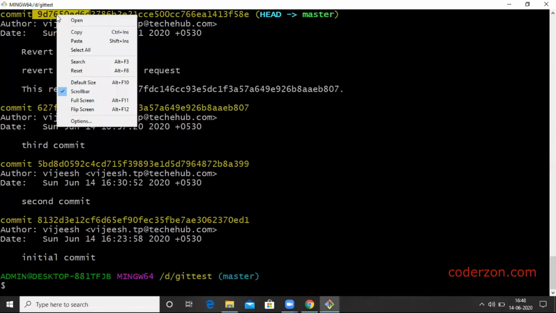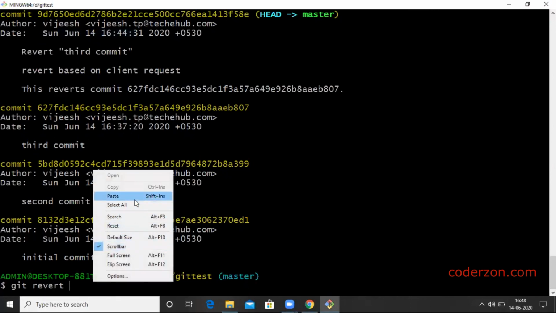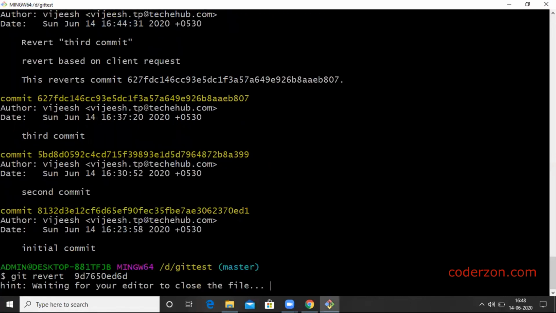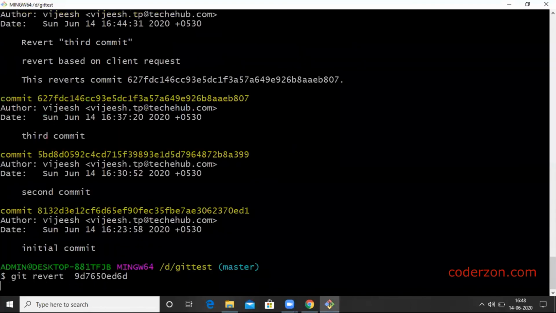Okay, copy git revert, and I'm pasting that particular revert commit. So here if you want to provide some message, we can provide it. Okay, I'm not providing any message. Escape colon wq.